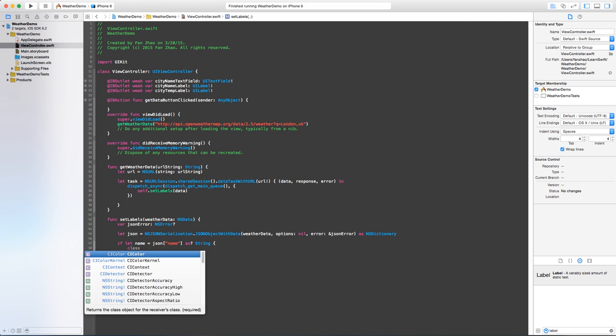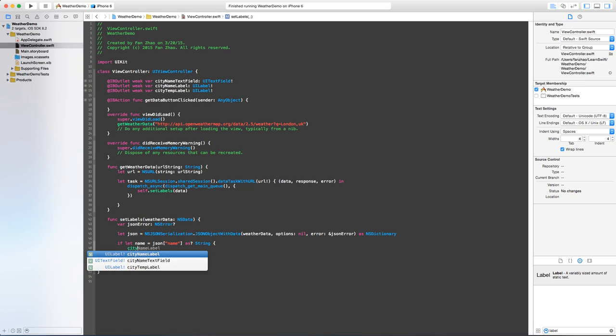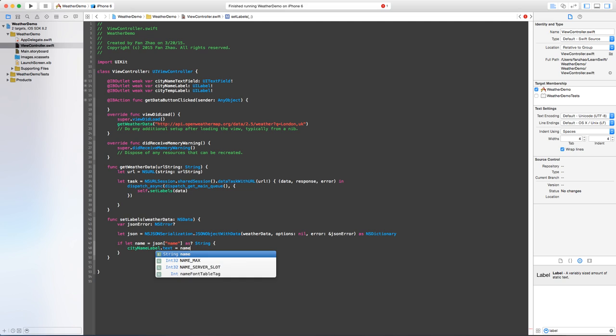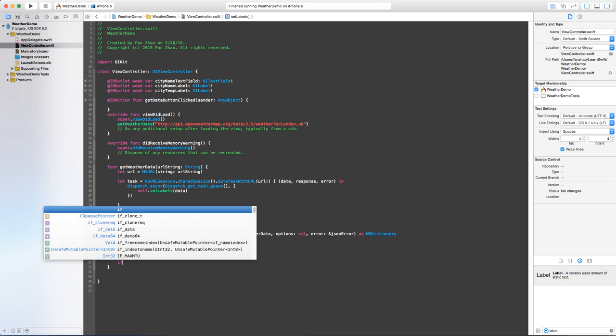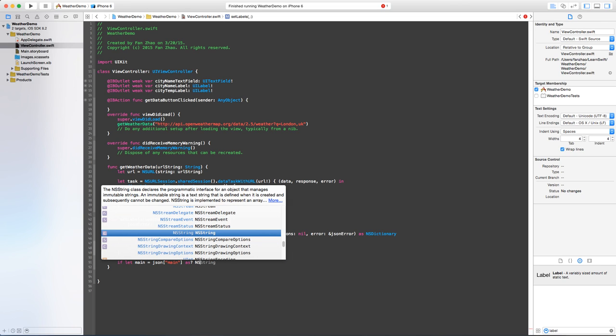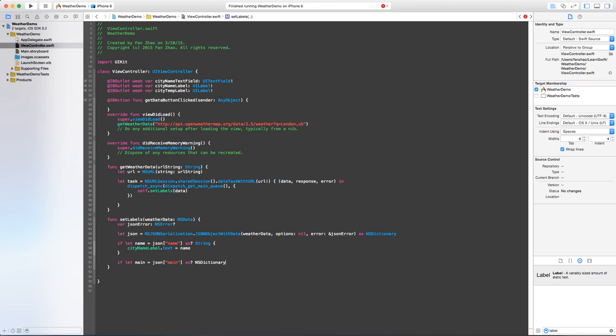So we're gonna first get the name of the city and set the city name label text with this name variable. And we're gonna care about the next one, which is the temperature. So we're gonna have to get the main section out of the JSON. We're gonna have it as an NSDictionary, because this is not the bottom level of the JSON, we're still gonna have a dictionary.